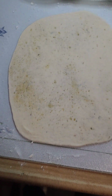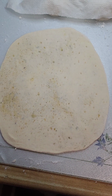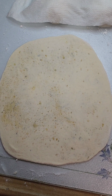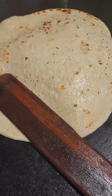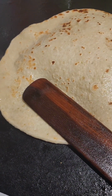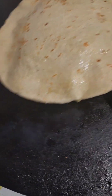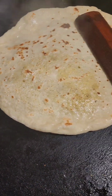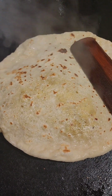So once you roll your dough out, it should be looking like this with all of the ends thin. My tawa is hot, so I'm going to throw it down and then I'm going to show you. So cook it on both sides. Brush it with oil. I'm just going to swirl it up. I'm going to dish this out and you guys are going to see how it comes out.